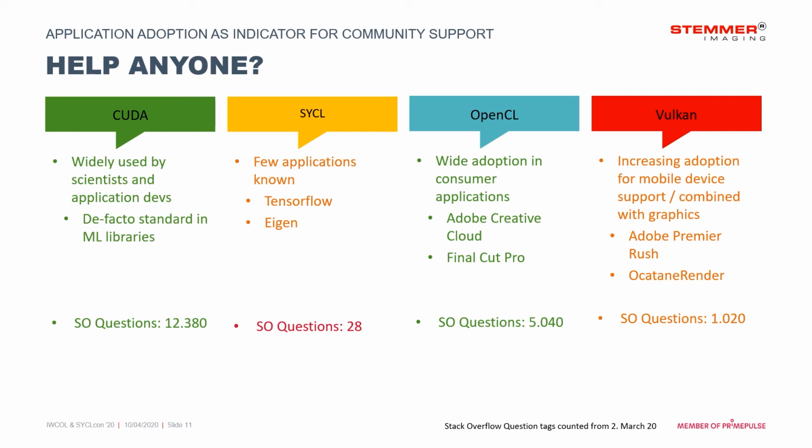Another option where Vulkan is widely used is in mobile device applications. So, for example, Adobe ported its Premiere video editing program to Android. It's now called Adobe Premiere Rush, and this uses Vulkan as a compute backend because it's well supported on mobile devices. The Stack Overflow count here is somewhat misleading maybe, because those questions are for both graphics and compute. Although again, some of the graphics questions also apply to compute applications.